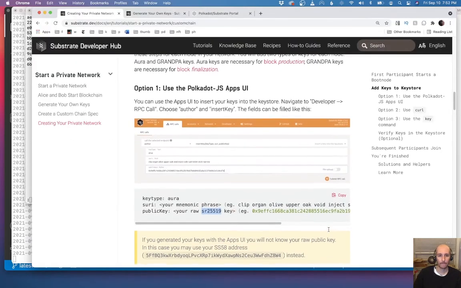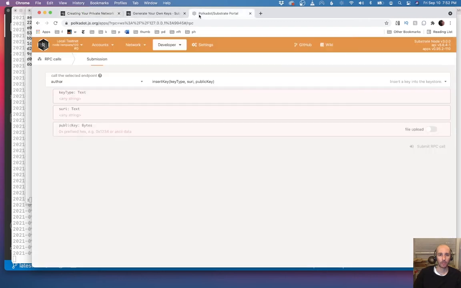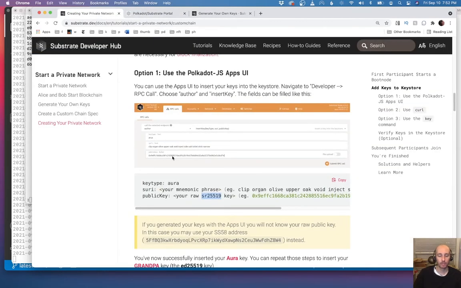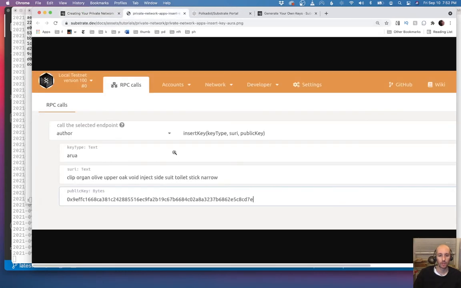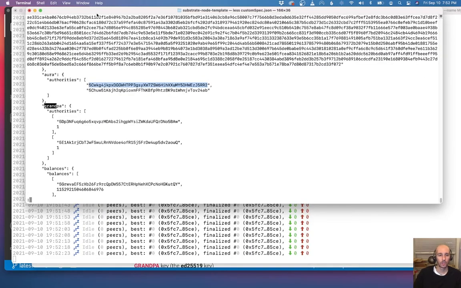And there are some other fields which we need to go get. So we need to say it's an aura. So we need that thing, and then we need the hex thing. So let's keep this window open.